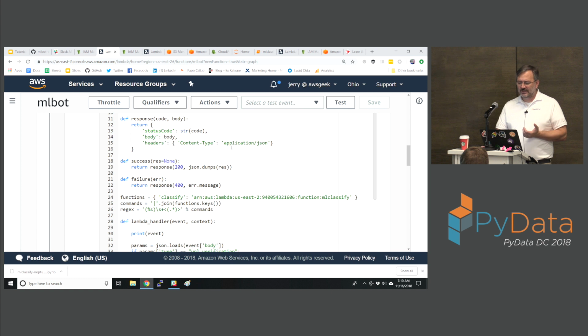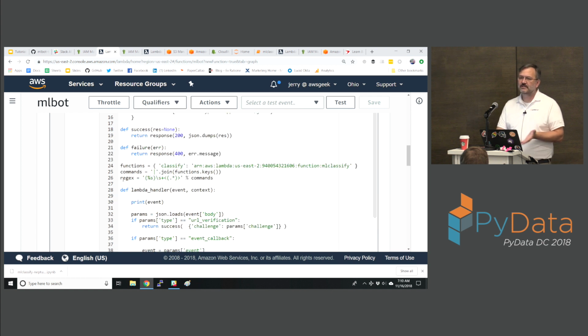And then I'm doing a simple comparison. I expect it in a particular format, and I'll show you what that is. This regular expression is going to be used. I really look for a command, and then there's going to be a URL. So again, not production code. This works in this very specific use case, but it demonstrates how you could do this. So I have a regular expression. It pulls out the command, and then ultimately we're going to use it to look up the Lambda function that we're going to call.